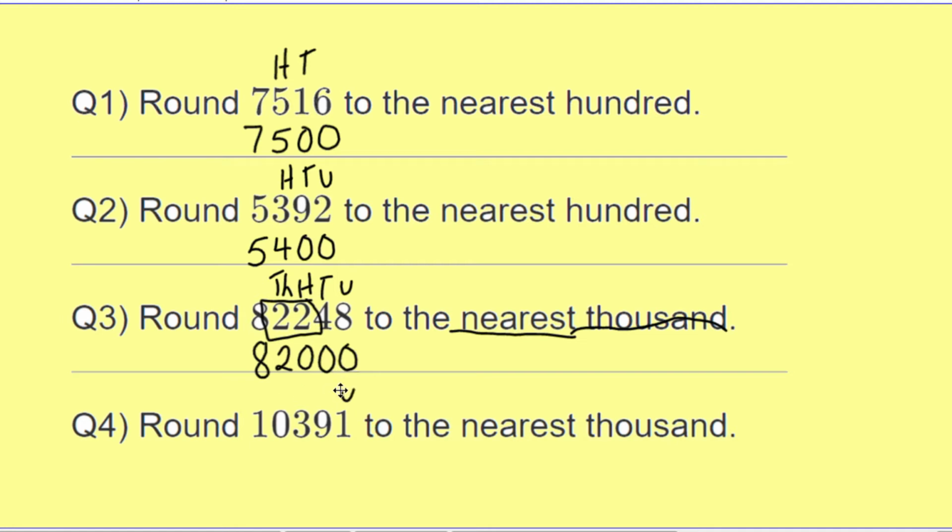Okay, so we've got our units, tens, hundreds, thousands, and this would be 10,000. So we don't want the units, don't care about the tens, don't care about the hundreds. It's the hundreds and the thousands that we're looking at. So we've got 0 and 3 in the thousands. So 3 rounds down to 0. So this is just going to be 1, 0, 0, 0, 0. So 10,000. Okay, so we can round down to 10,000.